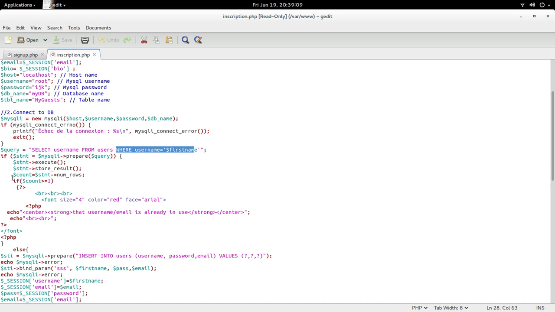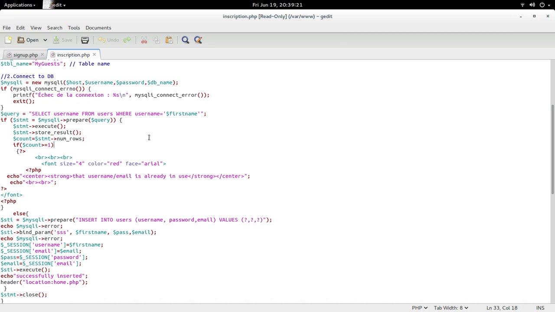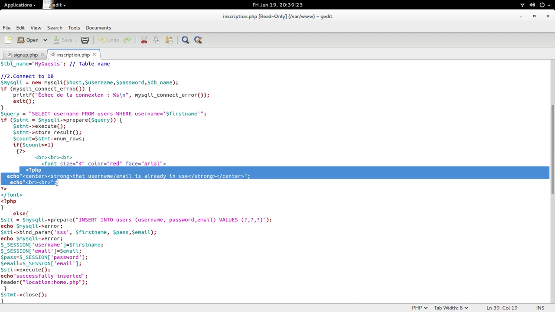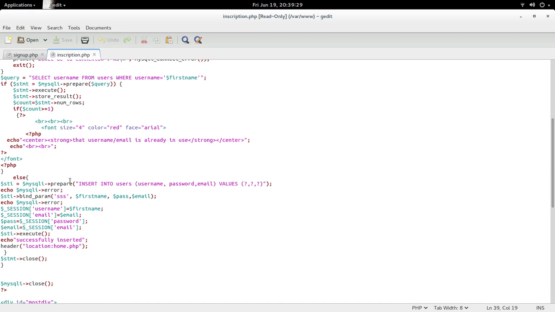If count is equal to or more than 1, that means there is one person with that username already, then I'm going to show an error message to the user telling him that the username is already in use. Else, which means there isn't a user with that username, I'm going to insert the user in that table.